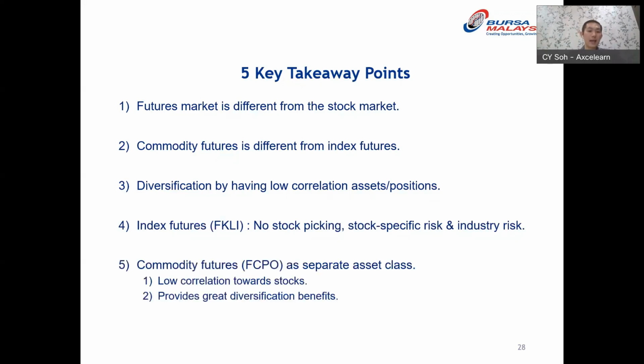And lastly, FCPO is a commodity future. It's a different asset class. It has a low correlation to the stock market, and it gives you very great diversification benefits. All right, so today I've covered how you can enhance your overall portfolio return by diversifying into low correlation products, which is the FCPO commodity futures. I've also shown you several examples and evidence of why just adding FCPO into your portfolio can reduce your portfolio volatility and risk.